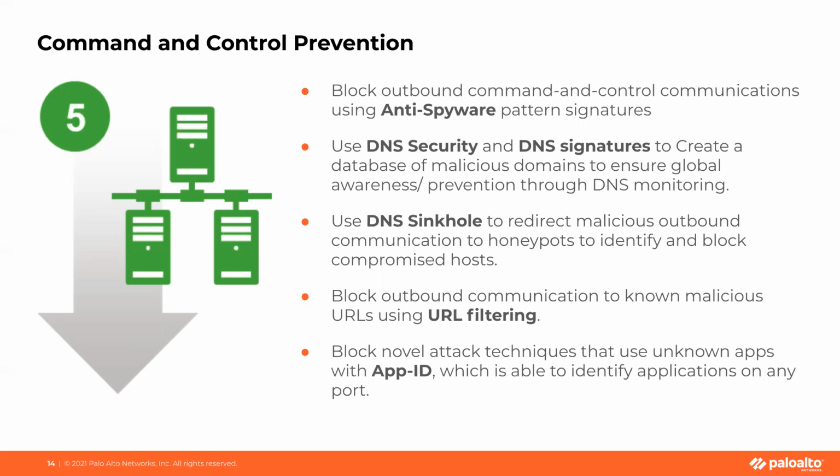If we go through the DNS and the DNS sinkhole or the spyware patterns don't block the DNS query, as I mentioned, the malware will then try to establish the connection. This is where now, again, URL filtering comes into play, because if we're connecting to a malicious URL or a suspicious URL, URL filtering will block it. However, we might see malware that's using some completely new method of communication that we haven't seen before. It might not be HTTP, it might not be DNS, it might not be any of the known protocols, right? It could be something that these attackers have created from scratch and something that we haven't seen before.